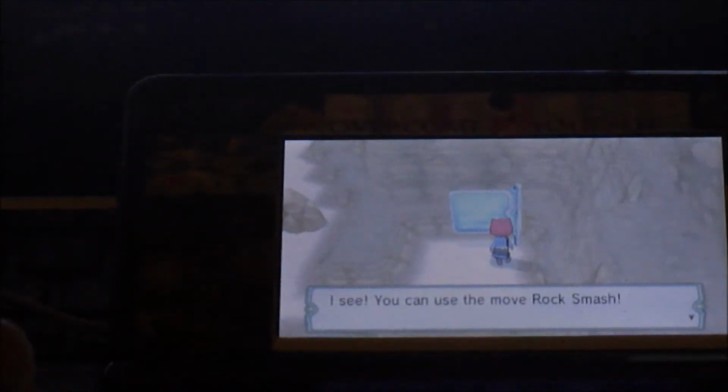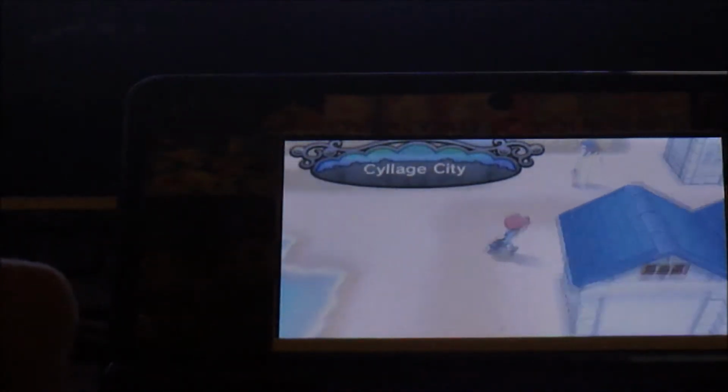Here we can see a cracked boulder. This is interesting. Well, yes, I know that I can use it since I just used... oh, whatever. Alright, and the rest of that route was basically a straight shot to Cyllage City. Presumably there's probably a gym here. Let's find out.